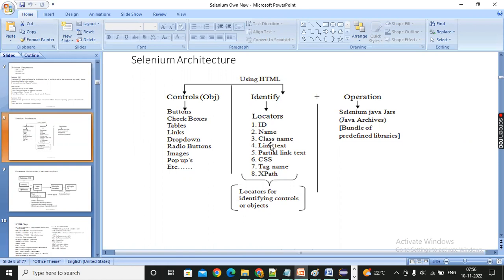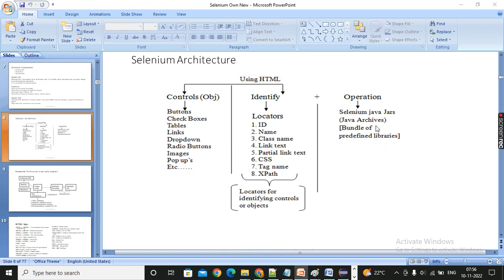Once you identify, then you perform your operation on it. Okay. Are you getting my point, guys? So first phase one, what we are going to learn is how to identify the controls. Next thing we are going to learn is how to perform the operation on those controls.